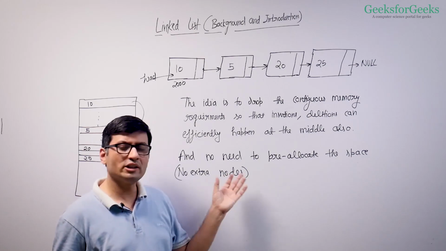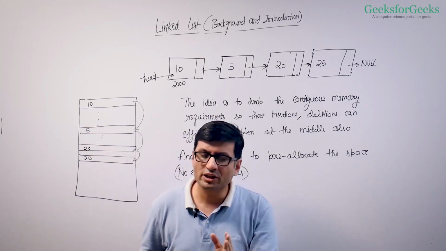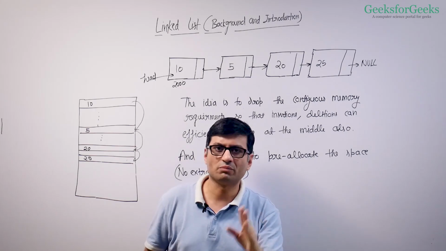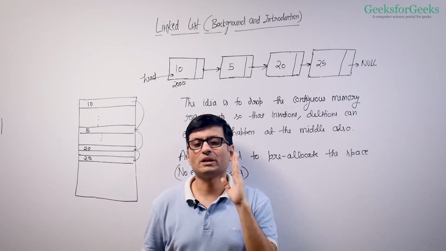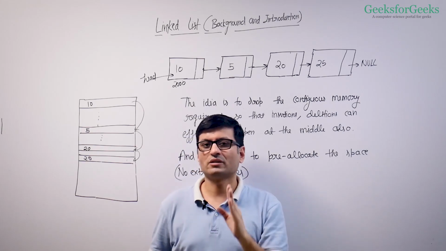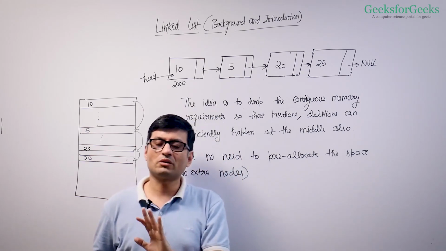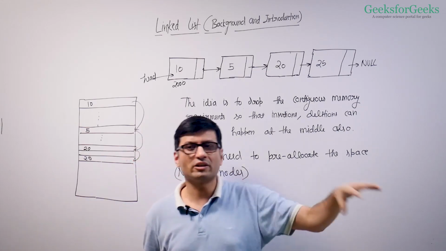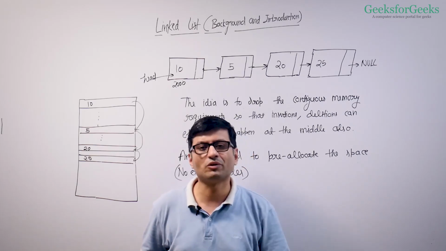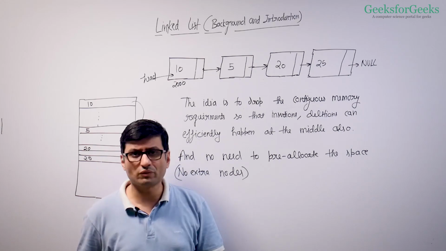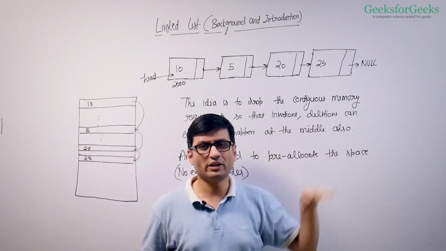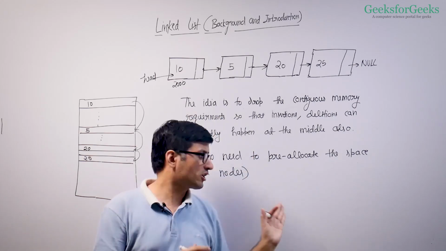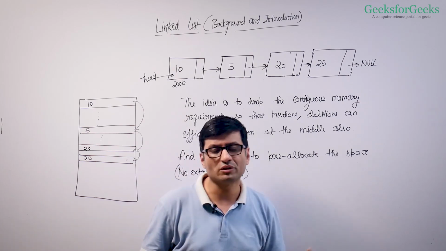What happens in a linked list? If you have n items to be stored, you will have n nodes in memory. You will not have n plus 1, n plus 2 or n plus 3, right? You have exactly as many nodes as required. You would not pre-allocate any extra memory. Why would you? Because you can randomly link them by dynamically allocating memory for the nodes. So that's the advantage of a linked list. These two are the main advantages: insertion and deletion, and no extra nodes required, no pre-allocation of extra nodes.